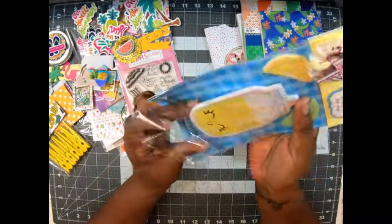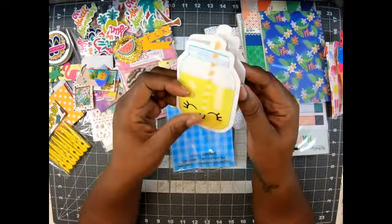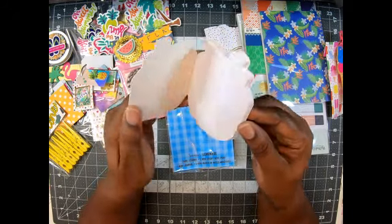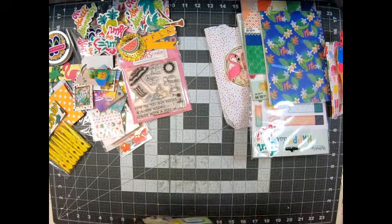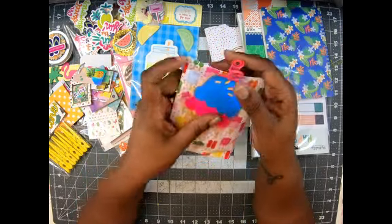You know, it's got that glue on the back. It won't let go. This is a journal. Oh my goodness. I thought this was the sticky note. This is adorable. I still won't be using it. I'm going to keep it. It's so cute. I love the little face on there. All right. I love this.